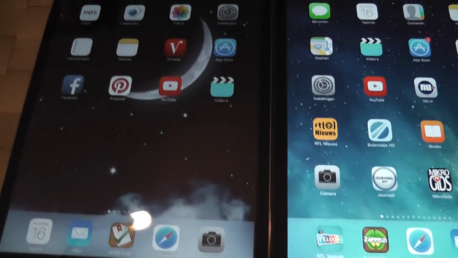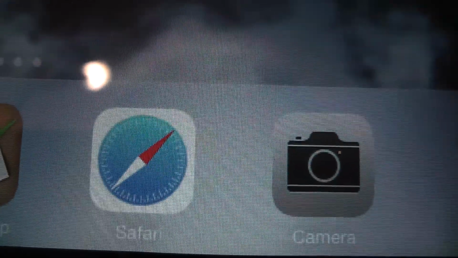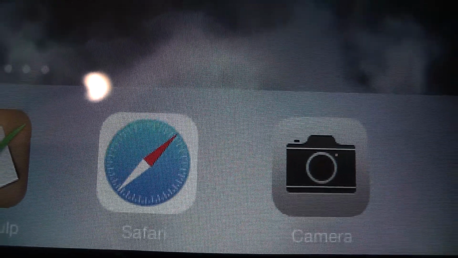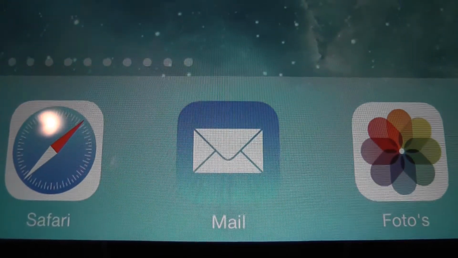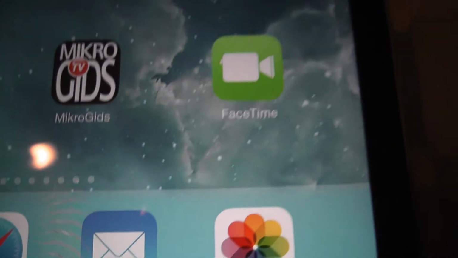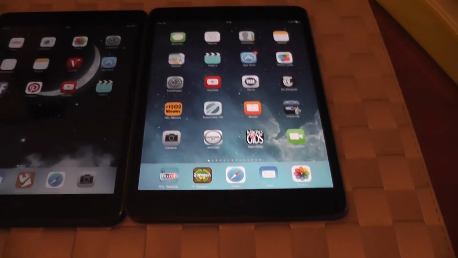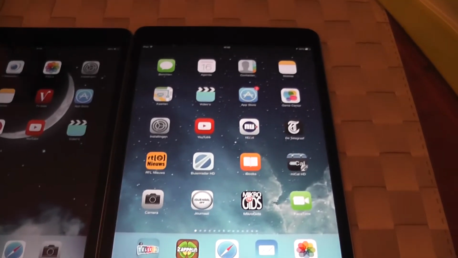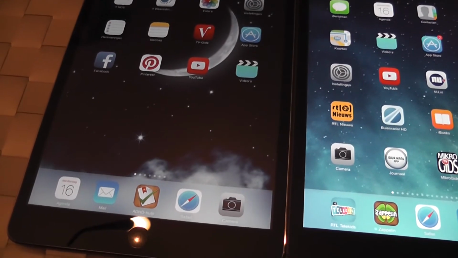Let's first start off with the iPad Mini. And now the iPad Retina. On the iPad Retina you can't see the pixels, whereas on the iPad Mini you can.